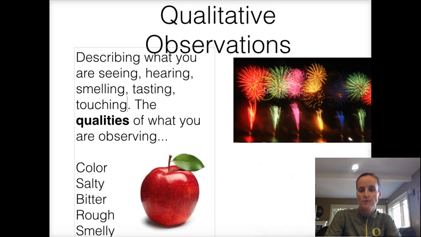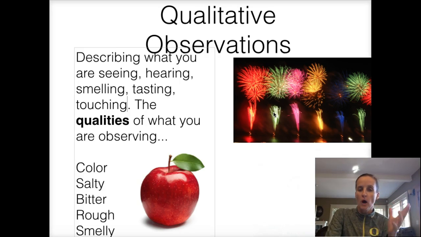So for fireworks, there's a number of different qualitative observations that we could make. For these, we can tell the color. We can see that they're orange, green, purple, yellow, blue. We could also describe the sound that fireworks are making. If you're close to fireworks, you can also describe the smell that fireworks are making. And once you're in 8th grade, you'll also be able to tell me exactly what those colors of fireworks mean as far as chemistry. Which color is sodium? Which color is strontium? Which color is barium? Which color is copper? These are all qualitative observations, important in science, and things that you do every day.